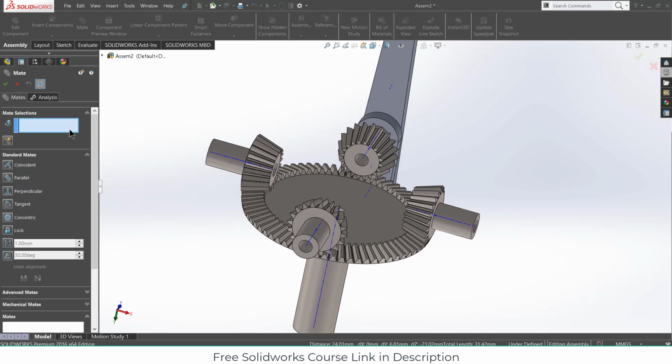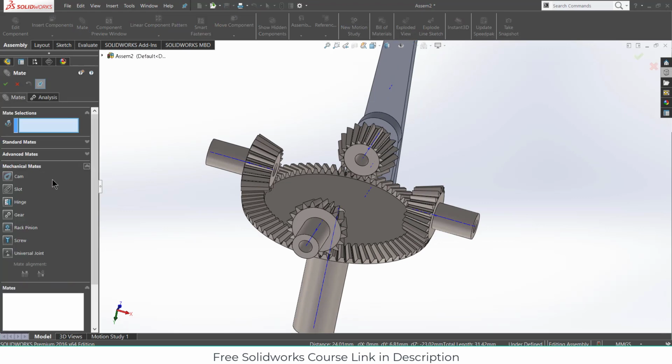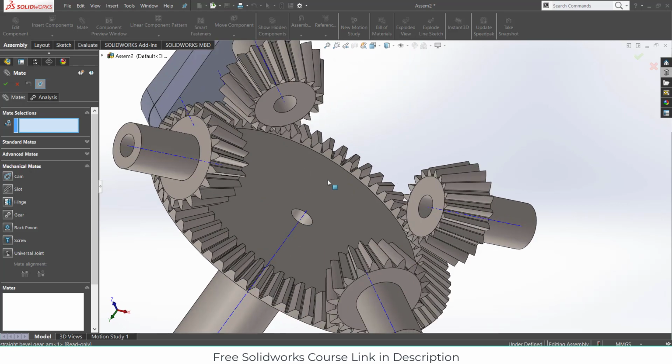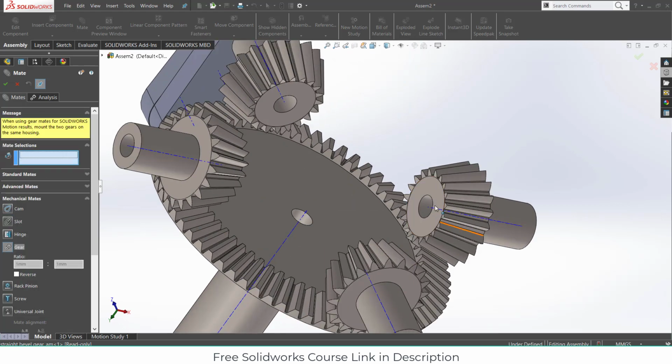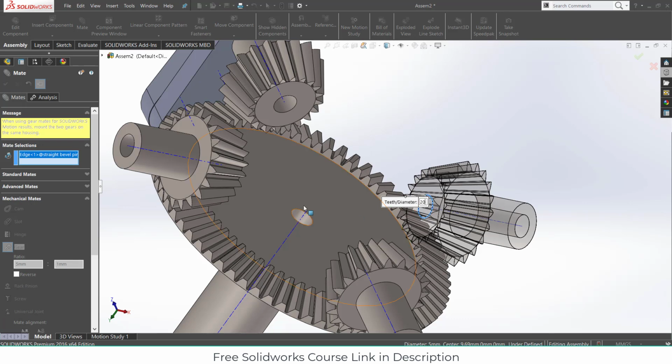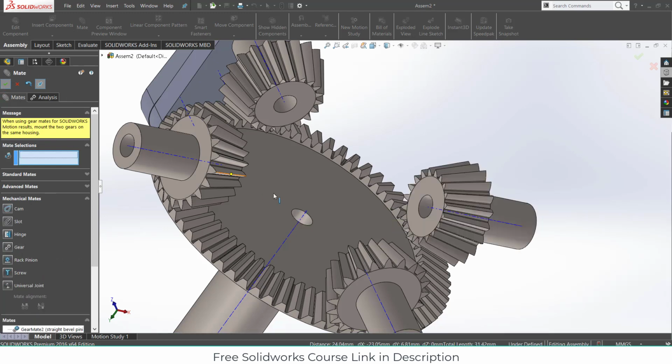So go to the mate, mechanical, gear, 20, 70. Click OK.